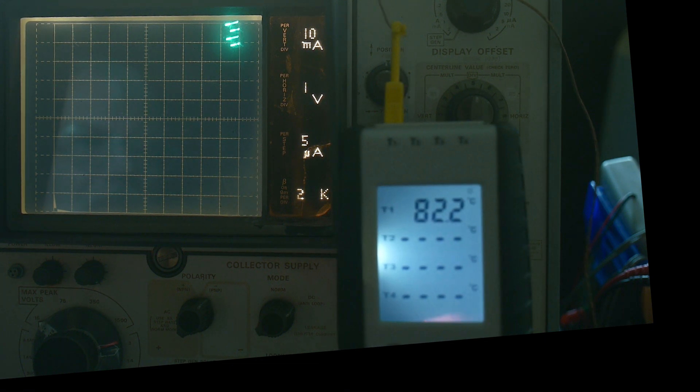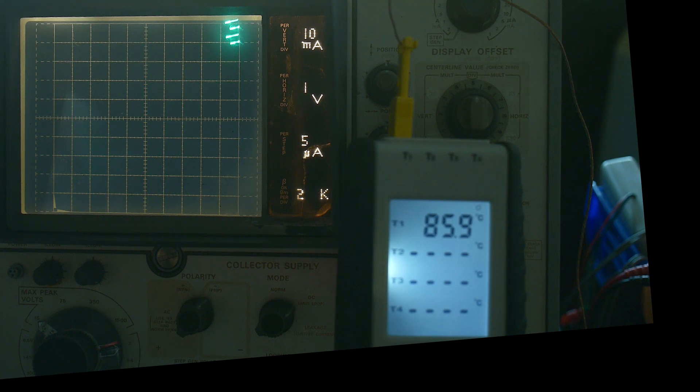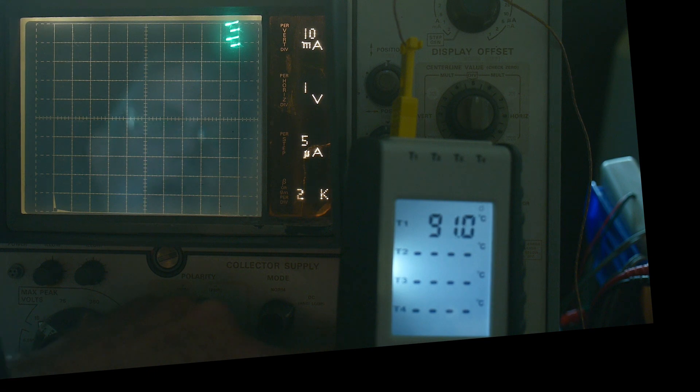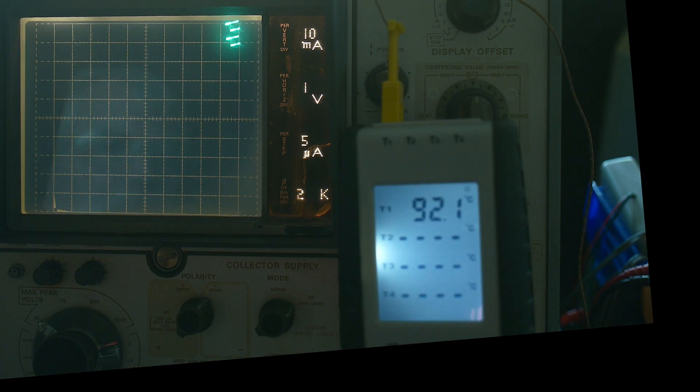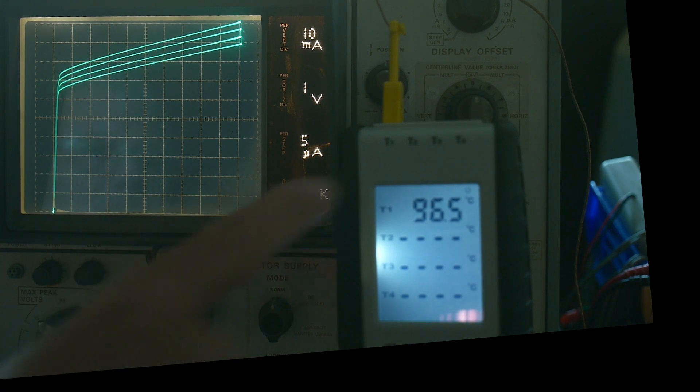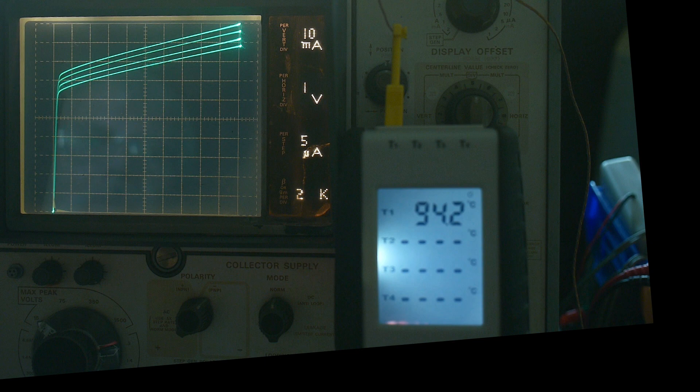We'll leave that there for a while. 81. Now in the datasheet it says do not exceed some temperature, so we should read that datasheet. Says 150 C is the operating temperature range, the max operating temperature range is 150 C. Alright. So I would say, I wouldn't want to go above 120, something like that. And you can see we're doing pretty good here. So I think it does the one watt pretty good. You can see if I go back to the traces here, the temperature will probably fall now because we're not, yeah, temperature's coming down because we're not staying at that one amp constantly. Alright, so that's kind of fun.